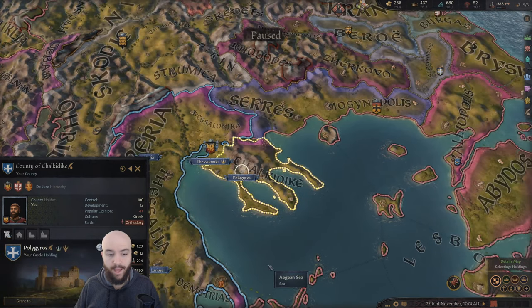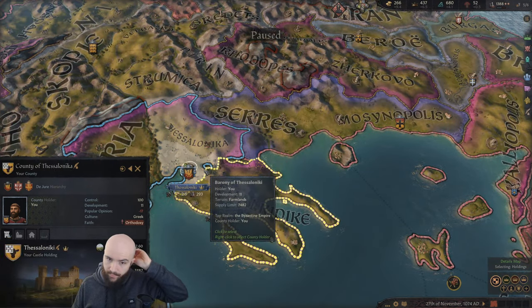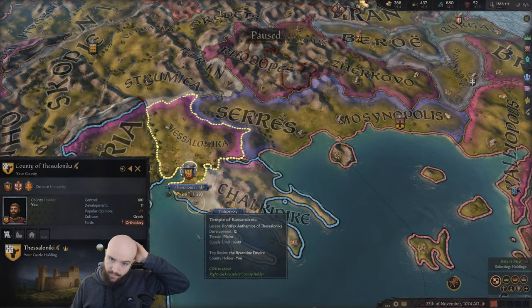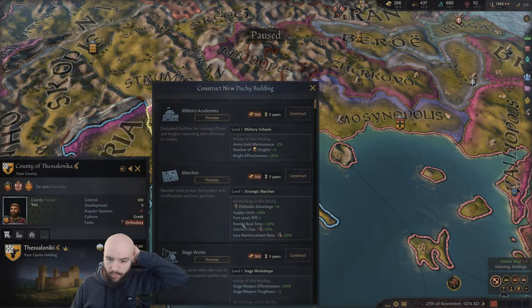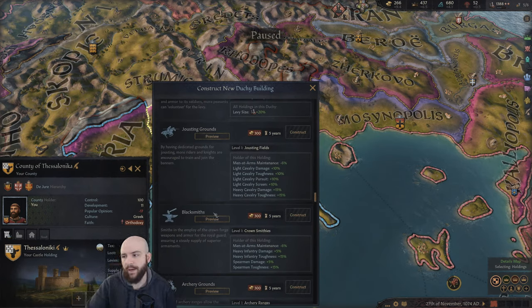This county in and of itself, we're probably going to want to build... This duchy, I suppose, we should probably focus on increasing the income from here, because if we do so, we're going to maximize what comes out of that mine.